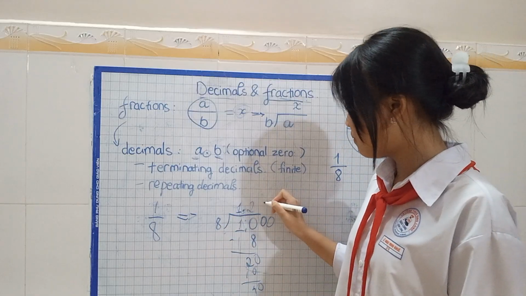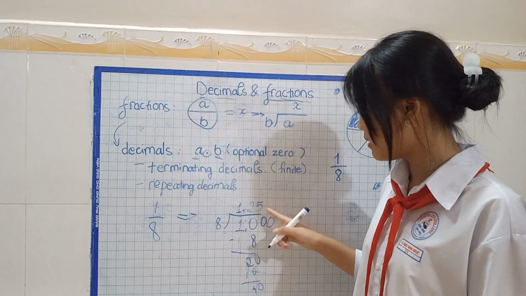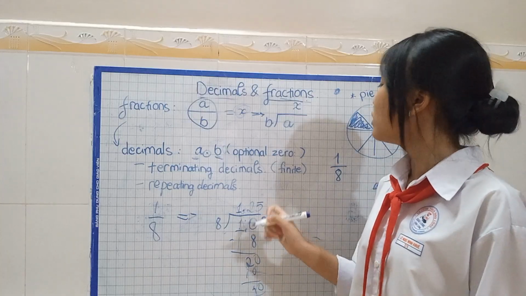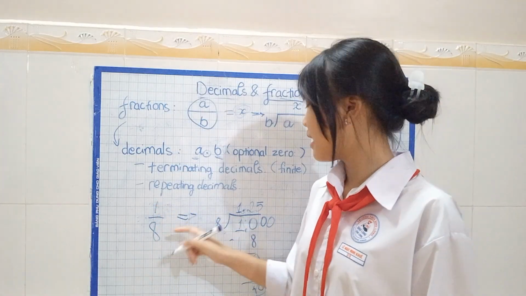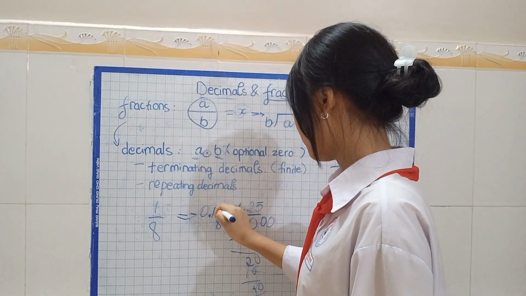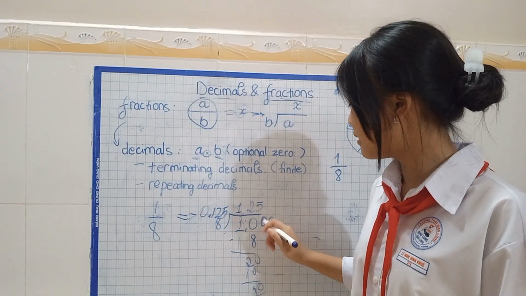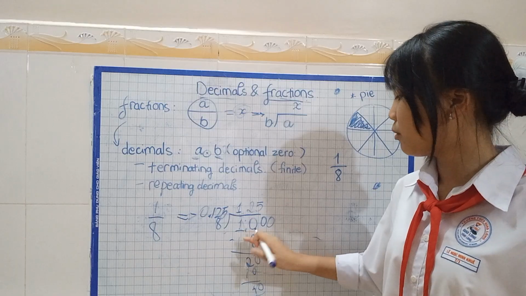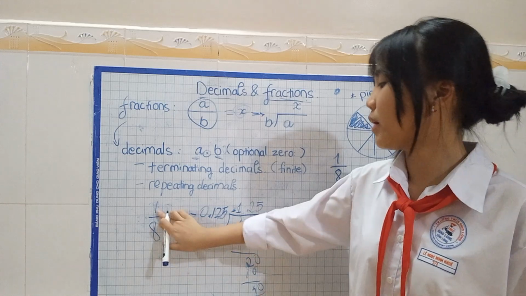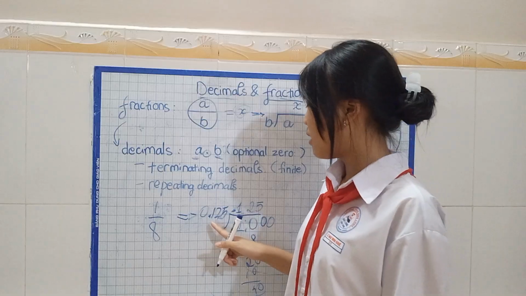8 goes into 40 five times, right? And so we got in the final place 5 times 8 equals 40, and there we have the final answer, which is 1/8 equals 0.125. Okay, so what we are doing here is that since we're borrowing the decimal dot, we have to put it over here, right? And so that goes into our answer, which is 1/8 is equal to 0.125, or you could read it as 0.125.